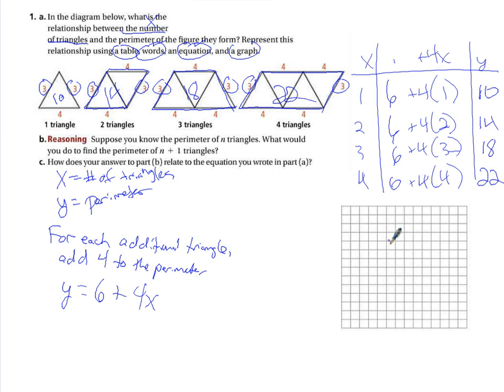So now the last thing we need to do is come up with a graph. There's a bunch of stuff I have to do before I can even graph this. What do I need to do first? You got to figure out where the axes go. Where is the origin going to be here? On the corner down. Why can I put the origin here? Because we don't have any negative numbers. That's right. There's never going to be a negative number of triangles. There's never going to be a negative perimeter. So I can put my origin in the lower left-hand corner.